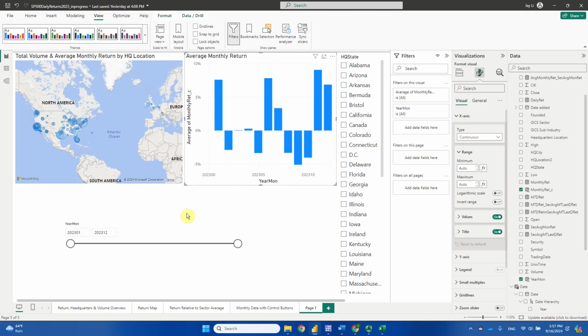And you can now see what changed if, for example, I click on November of 2023. This will affect this part of the map. So the map is only going to show you the return on trading volume in November 2023. If you click on another month, again the map is going to change because now we're only highlighting this particular month. So this is the interaction between two variables. If you highlight a particular part of a variable, the other variable is going to change accordingly.